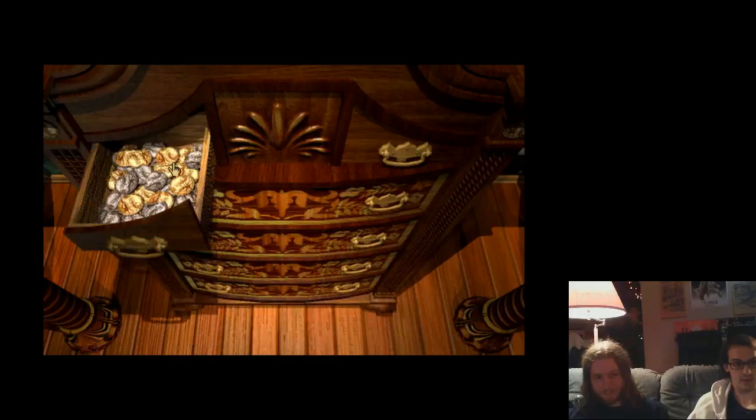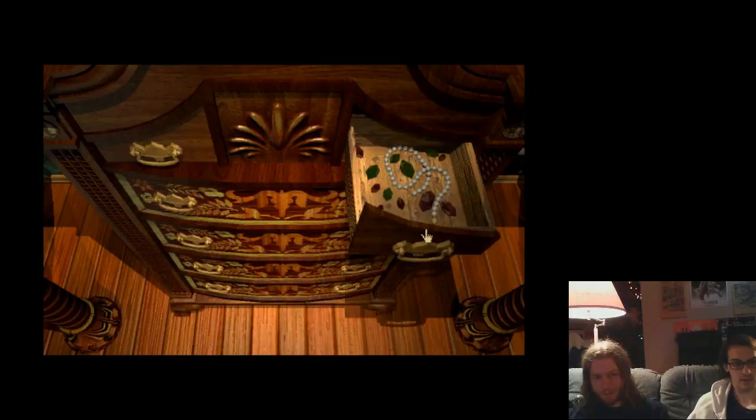Illuminati of this game. Black insignia. Red page. All the money. Doubloons. Jewels. That looks like a secret door. Can't open it. Gotta be a switch somewhere to get that.